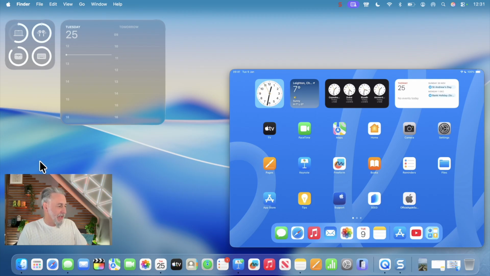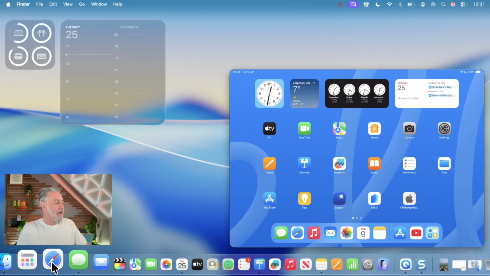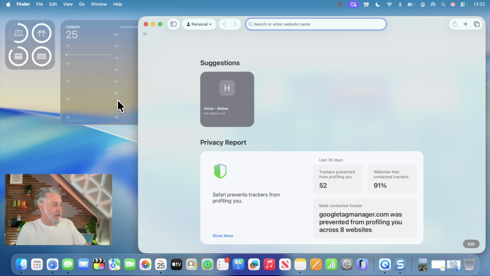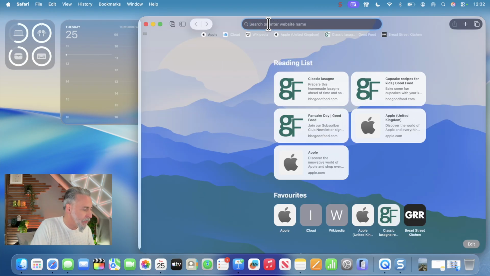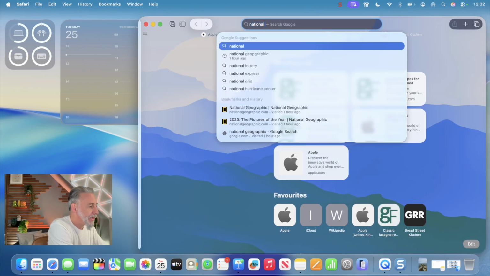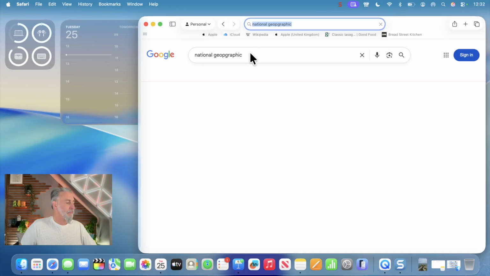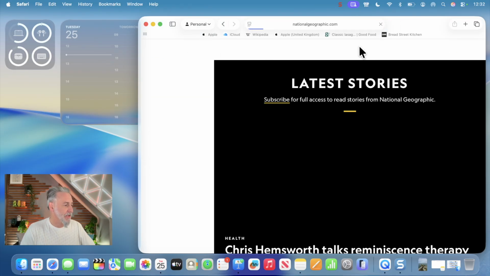Another one to show you very quickly is called Handoff. And this is when you want to start maybe a project or a document on one device, let's say even just browsing a website. You could do this for starting a document within Pages. You could start an email or a text message. And what happens is if I open up Safari here, and then once Safari is open on this window, let me just go to National Geographic and go to this page here.